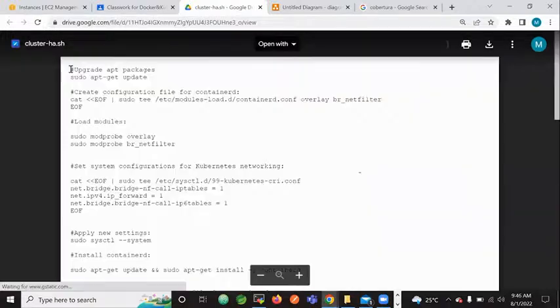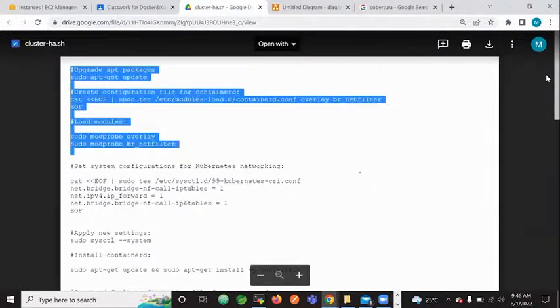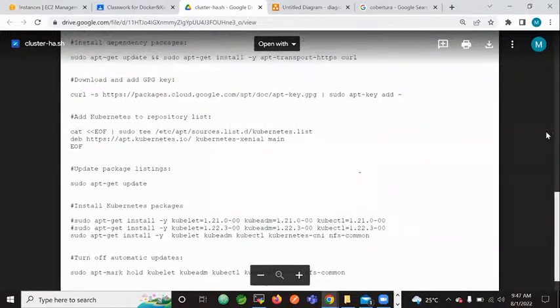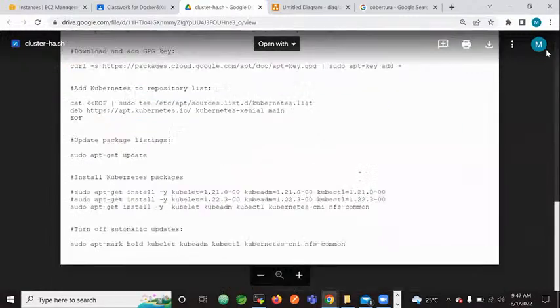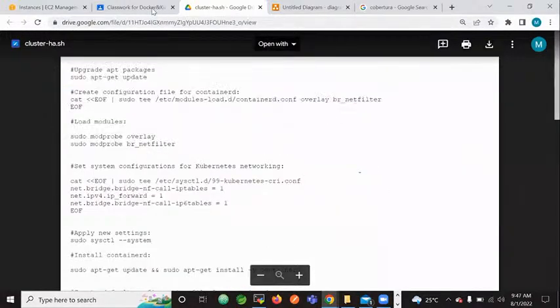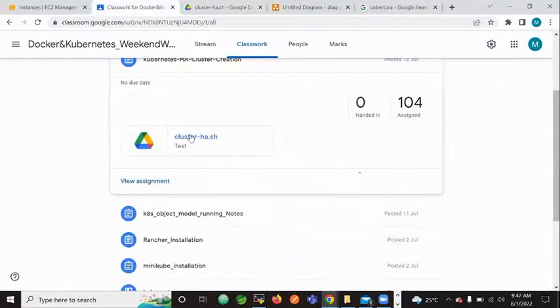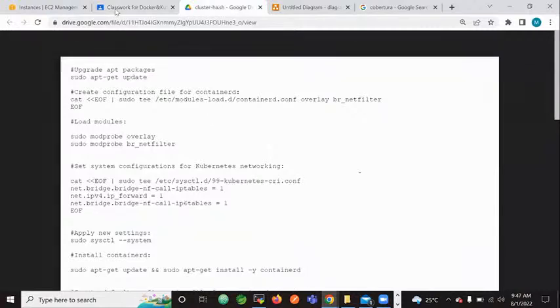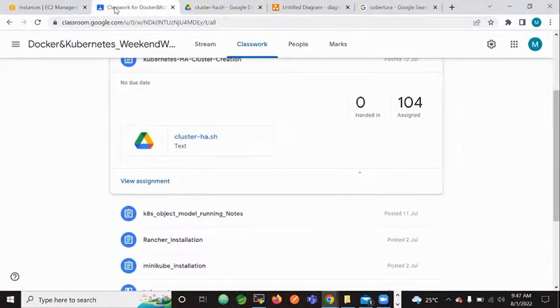For example, I am now showcasing you one script. This is one script, which is setting up the Kubernetes cluster for us. See this, it will set up the Kubernetes cluster. So what we can do is run this script on any platform, no matter whether it is AWS or GCP or Azure, no matter whatever the cloud is. You just take one virtual machine from the cloud and then run this script. It will set up Kubernetes for us. Likewise, the scripts will automate the system more.